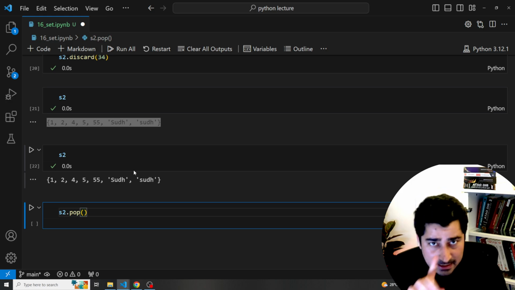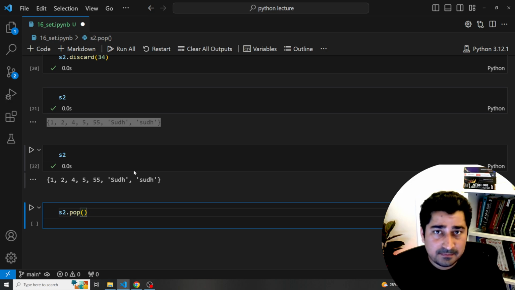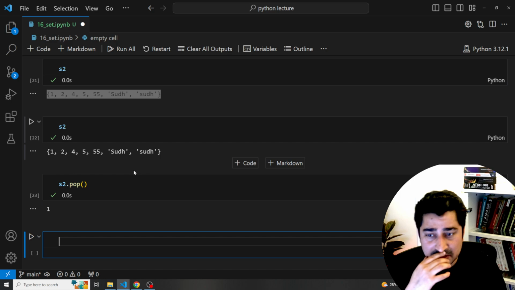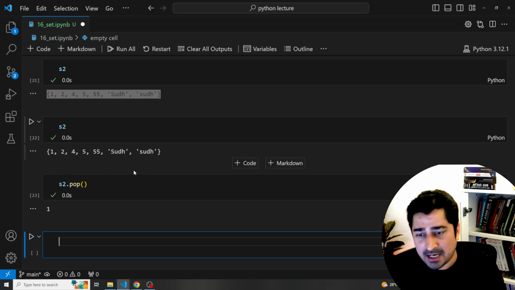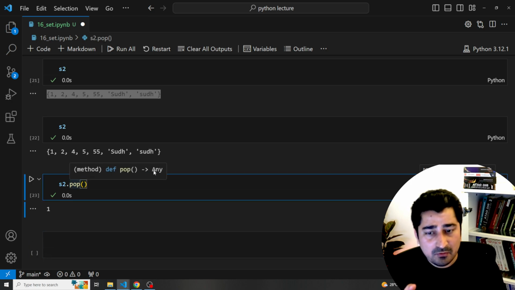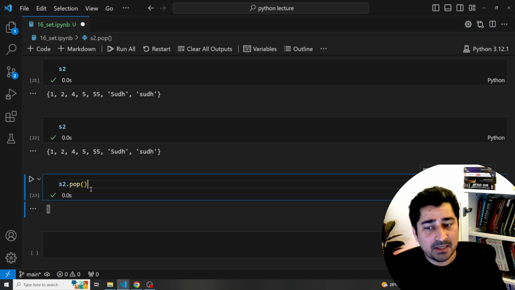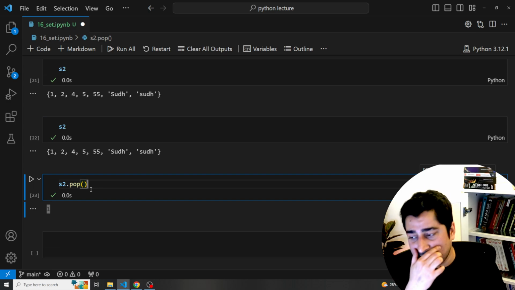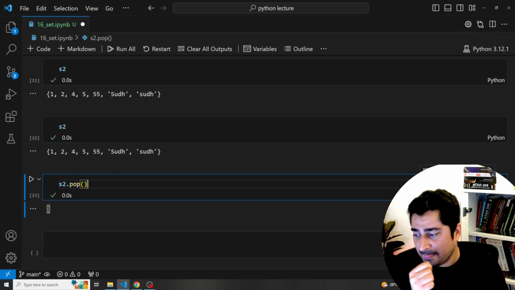But in the case of a set, there is no indexing concept which exists inside a set. So if I execute it, by default it will go ahead with this pop function, and it will remove any element at any point of time from a particular set, because there is no indexing concept inside a set.